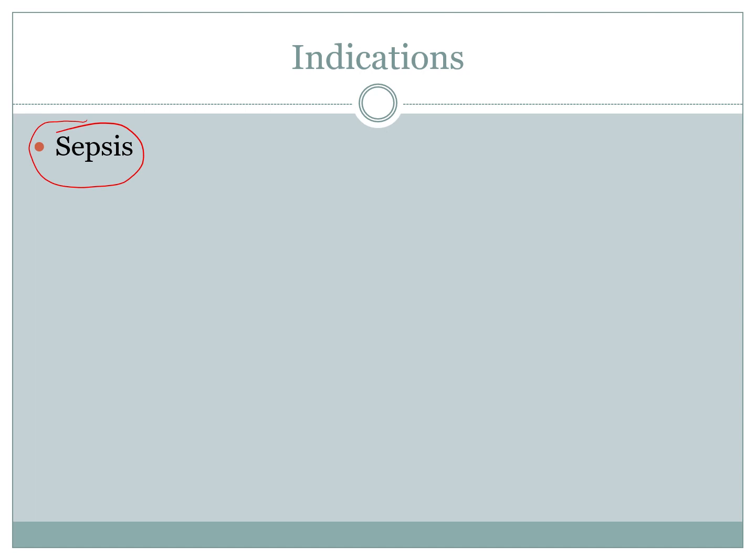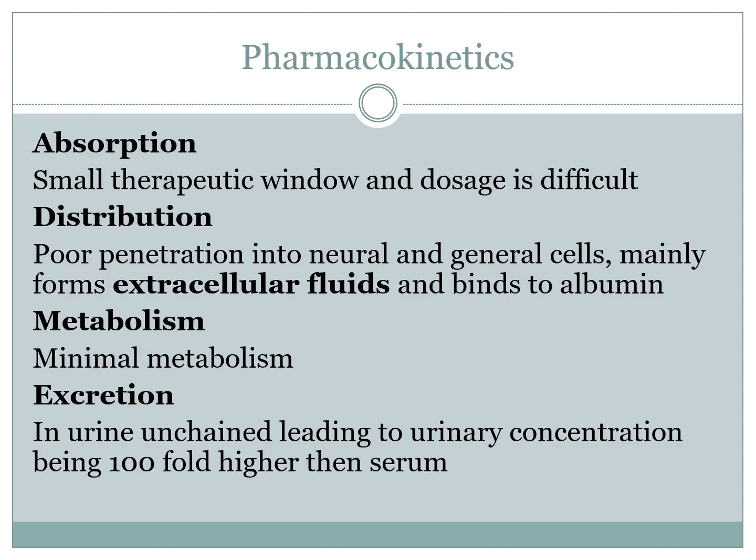We'll start with the pharmacokinetics of the actual medication. Now, it's poorly absorbed in the gastrointestinal system, which is why you'll find it is predominantly given as a topical or intramuscular or intravenous injection. It has a very small therapeutic window, but its therapeutic actions are often associated with higher concentrations, which obviously means that large doses, molecular weight-wise, need to be given in order to have a therapeutic effect.